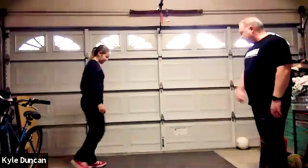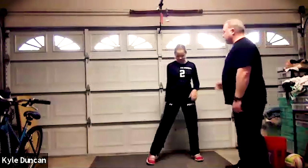Excellent. Just a quick movement. Notice how she gets a little bouncy when she starts trying to get too fast. The one thing that she's doing here right now is she's trying to go for speed. So she's kind of getting a little bit out of sync here. So we want to make sure that we come back here, Haley, and let's slow it down a bit.